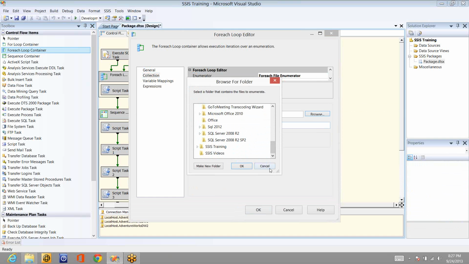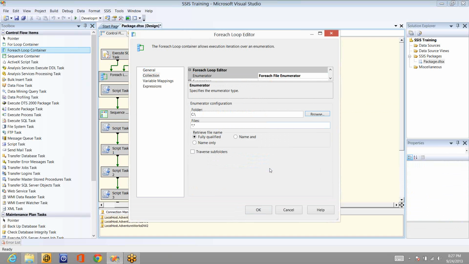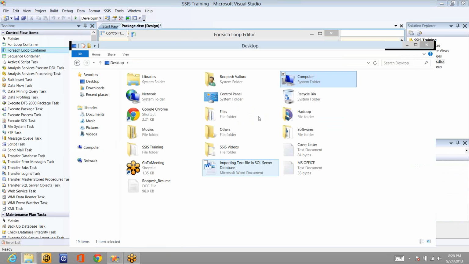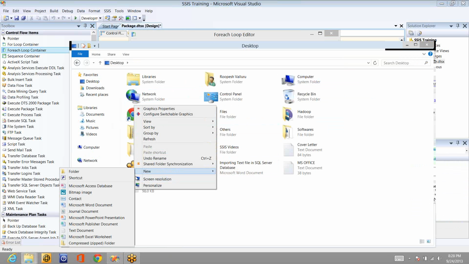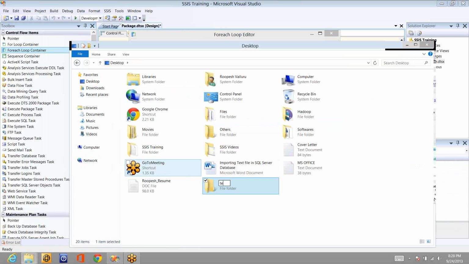So let me quickly create one folder with some files so that it will be easy, right? I'll create a folder. And I'll copy some files like this.